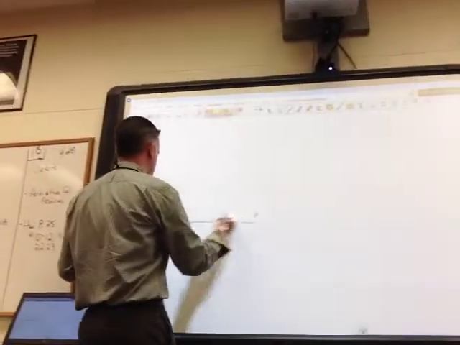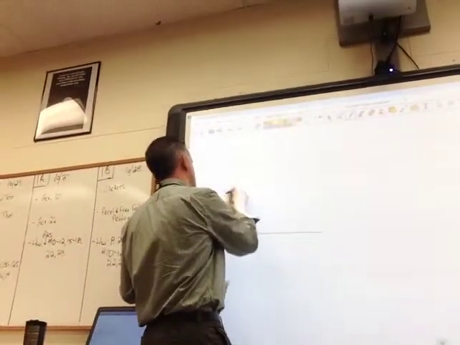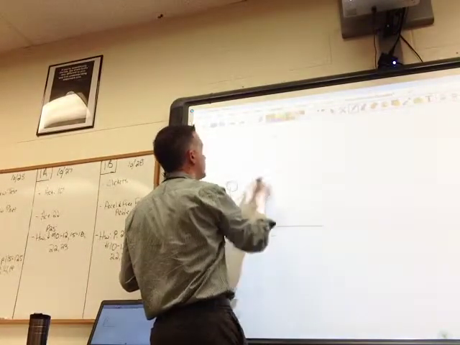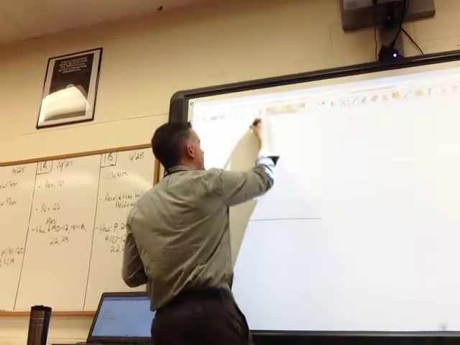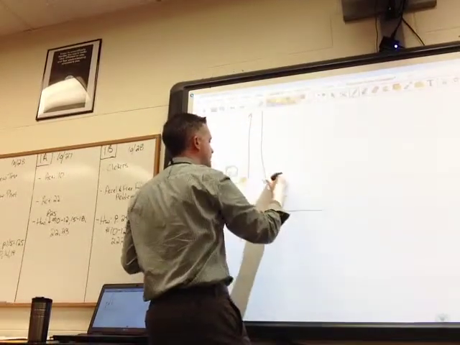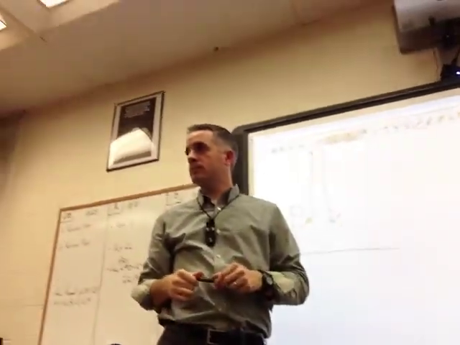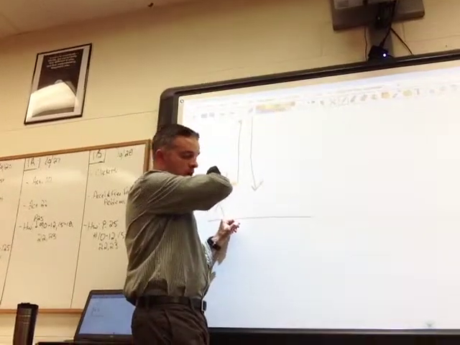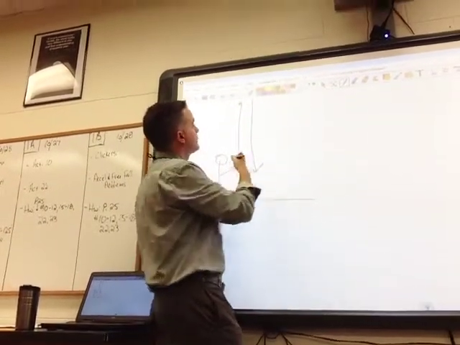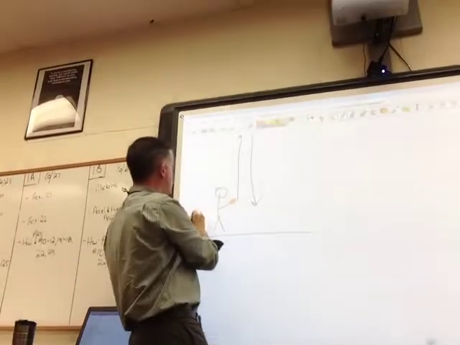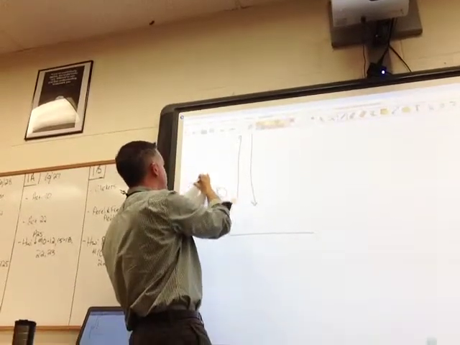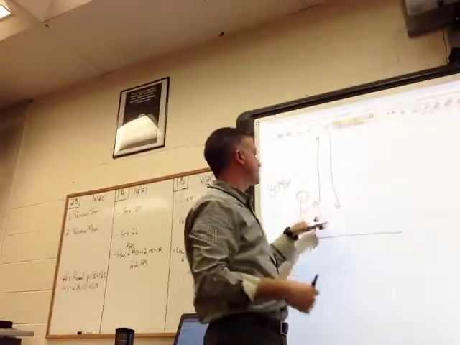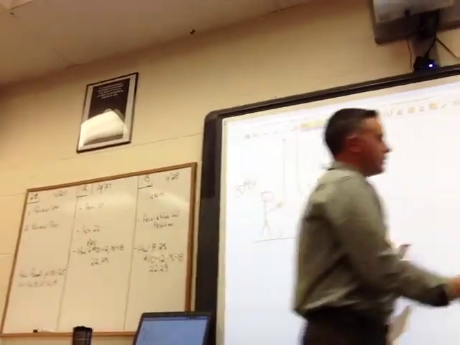Let's say our guy now, he's got his ball. He's looking a little slim, right? He takes his ball and throws it up, and then it comes back down and he catches it at the same spot. Okay? He's going to throw it at the same speed that the ball fell at when it was at the ground. So he's going to throw it at 30 meters per second, really fast. He's a pretty strong guy.